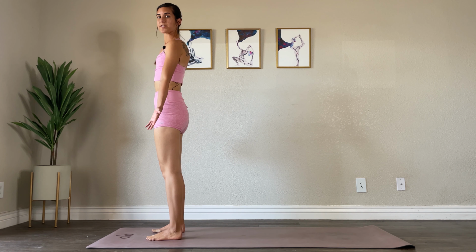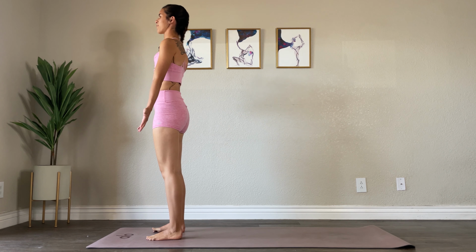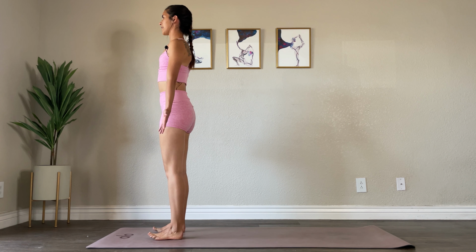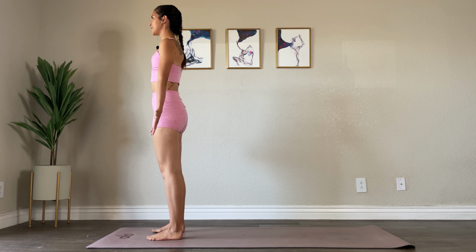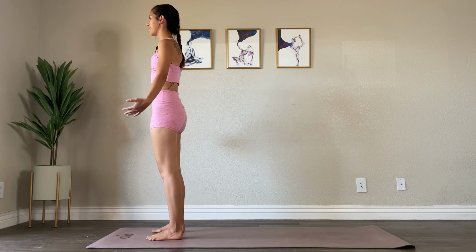Keeping your hands by your side, your palms are facing forward. We're gonna take a round of Surya Namaskara A, which is a sun salutation, and it's one of my favorite ways to warm up. So go ahead and lift your toes off your mat and feel that engagement in your feet. Do your best to keep that engagement as you lower your toes back down to the mat. Engaging your quadriceps, finding a slight tuck in your tailbone.